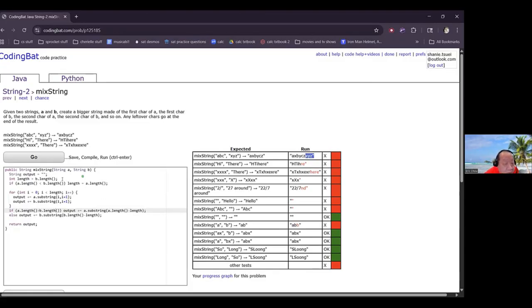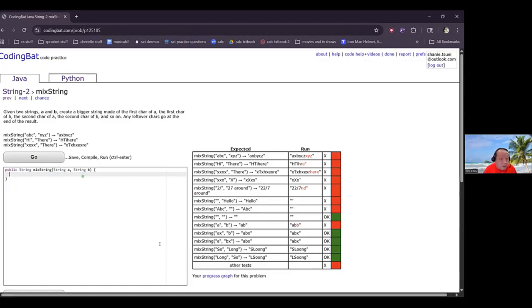Okay, let's redo it, okay? This one actually is not very clean. I don't like the way you do it. So let's do this. Let's do integer an equals A's length. Since you are using it many times, integer bn equals B's length. Since you are using it many times, you have a Boolean, A shorter, equal to an less than bn.